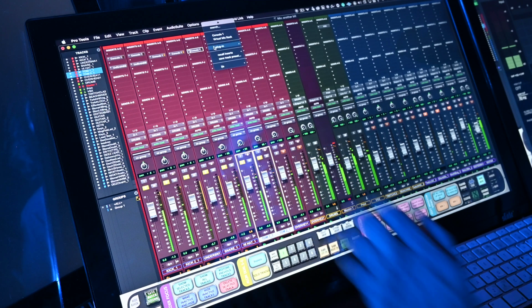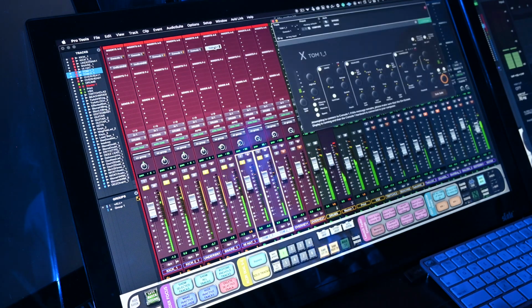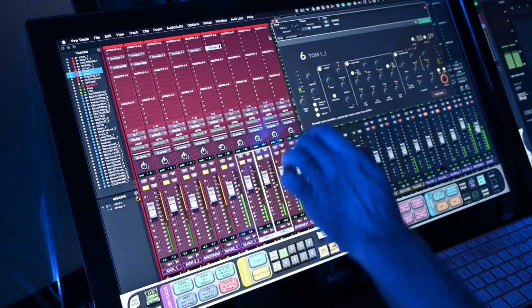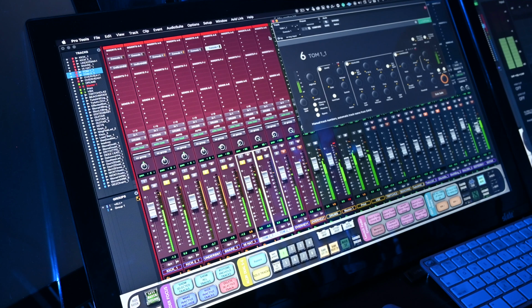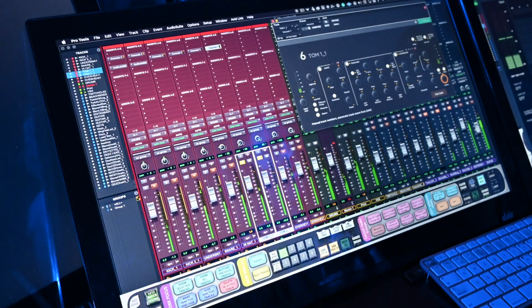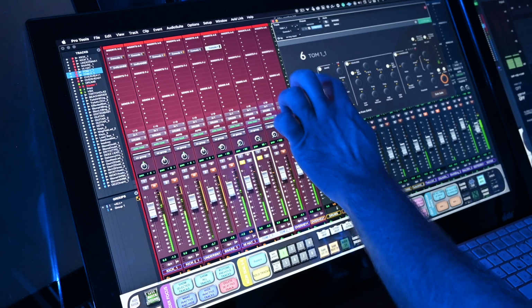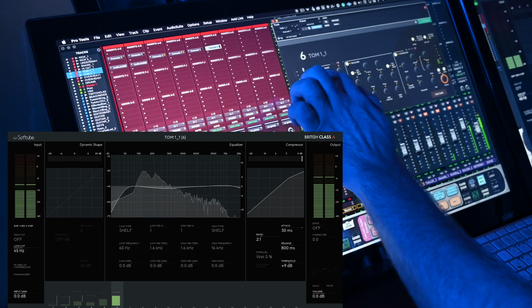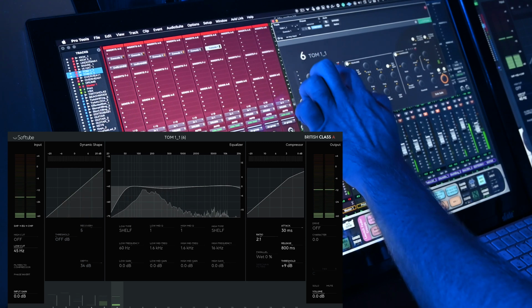Okay, I'll put the Console 1. Stick with the Neve. Bring it up here on the console. Okay, probably just take out a little low. And then let's get the gate going on here.